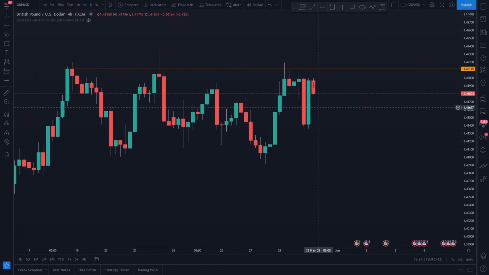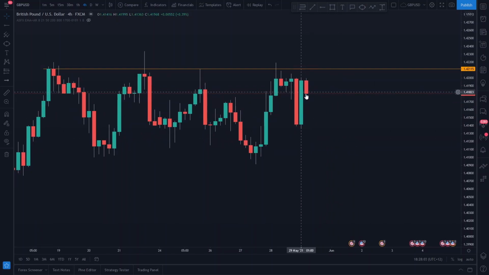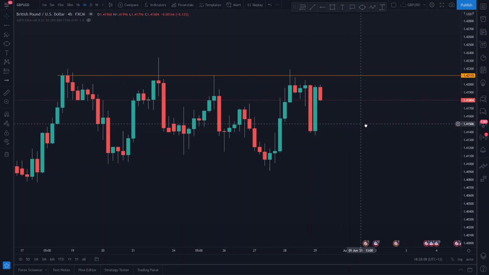On a 4 hour, we can see once again there's a very long bearish candle, but it closed with a very tiny baby wick over here, which is not good. Then all of a sudden, bullish pressure came in and broke the low of this candle. I can only imagine how many people would have got into sells and just whoosh, right back up, a very strong bullish candle right over here. Then the next 4 hour, which is the close of the week as well, closed with absolutely no lower wick, so we don't really know where it's going to go next week.